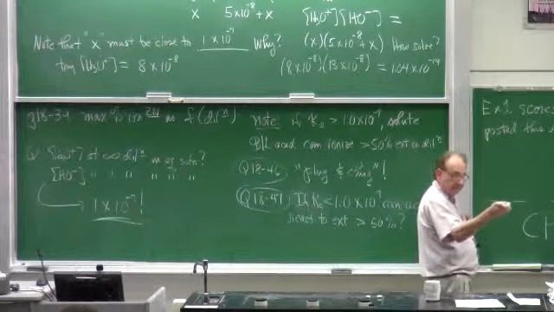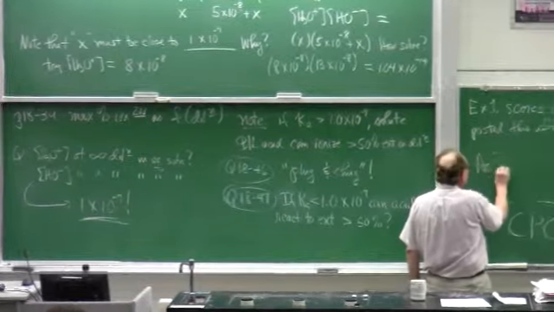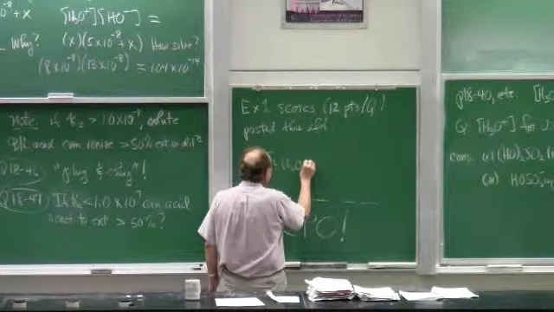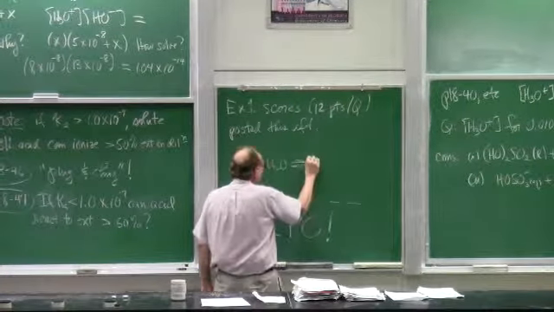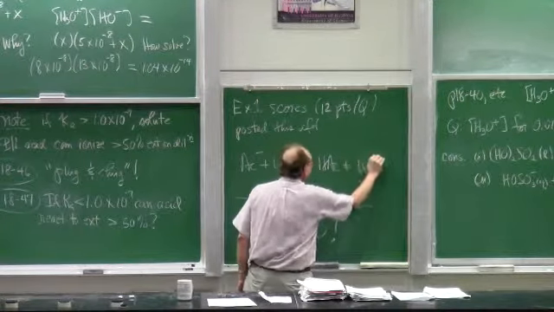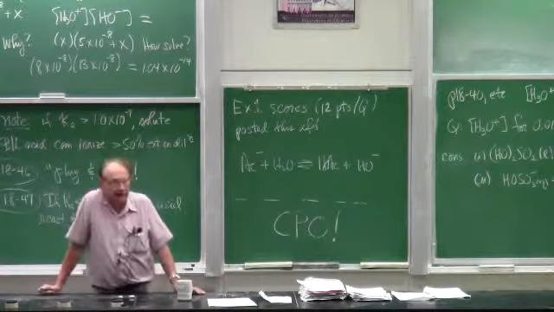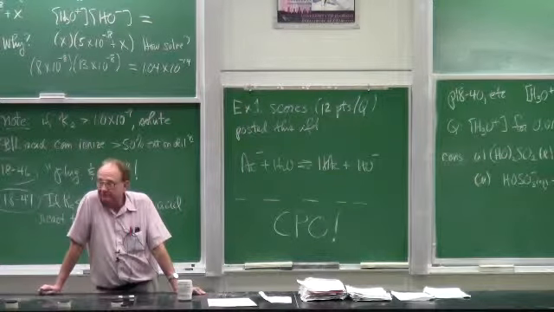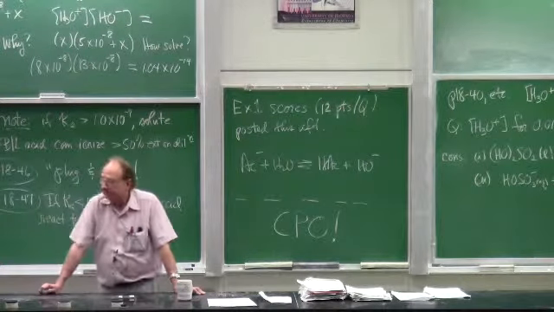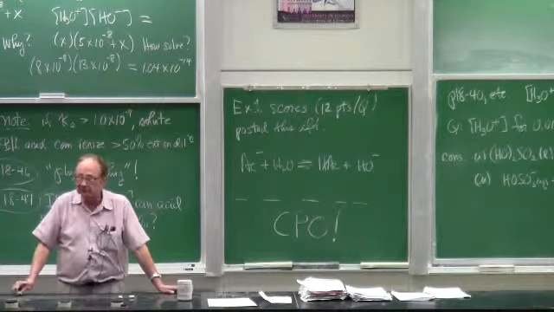Because water's a stronger acid. Don't forget, let's write this equilibrium reaction. By definition, this equilibrium reaction is Kb for acetate ion. Okay so far? And Kb acetate ion is 5.6 times 10 to the minus 10, which we can calculate from Ka acetic acid, which is 1.8 times 10 to the minus 5.